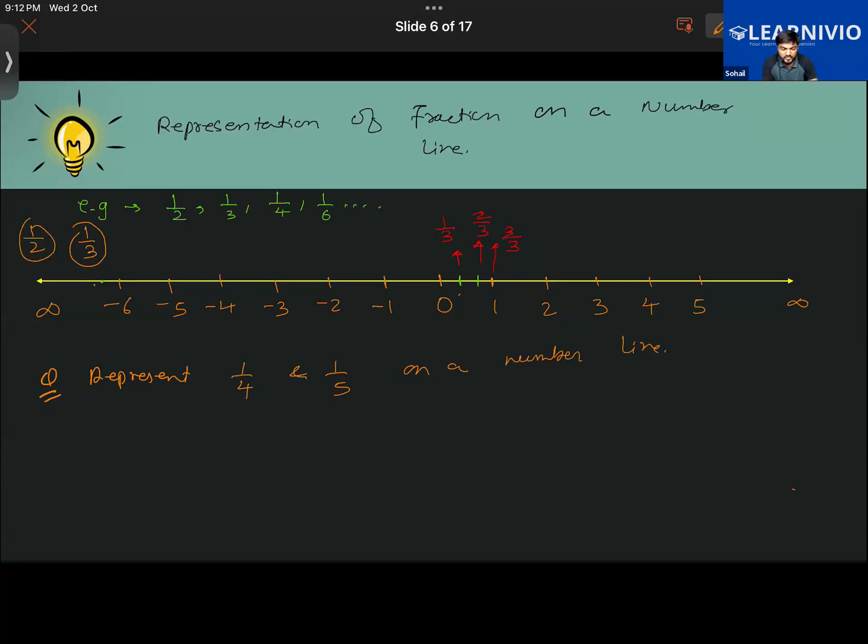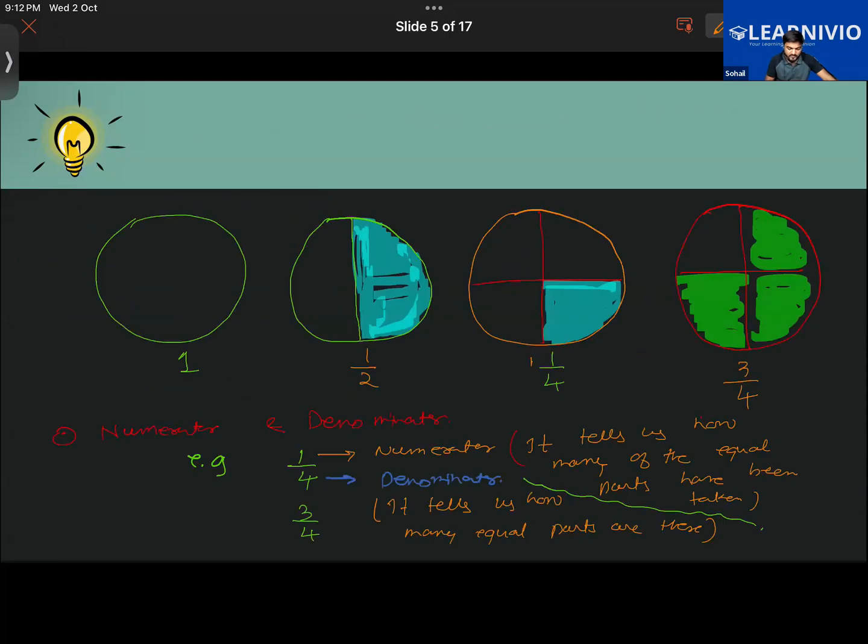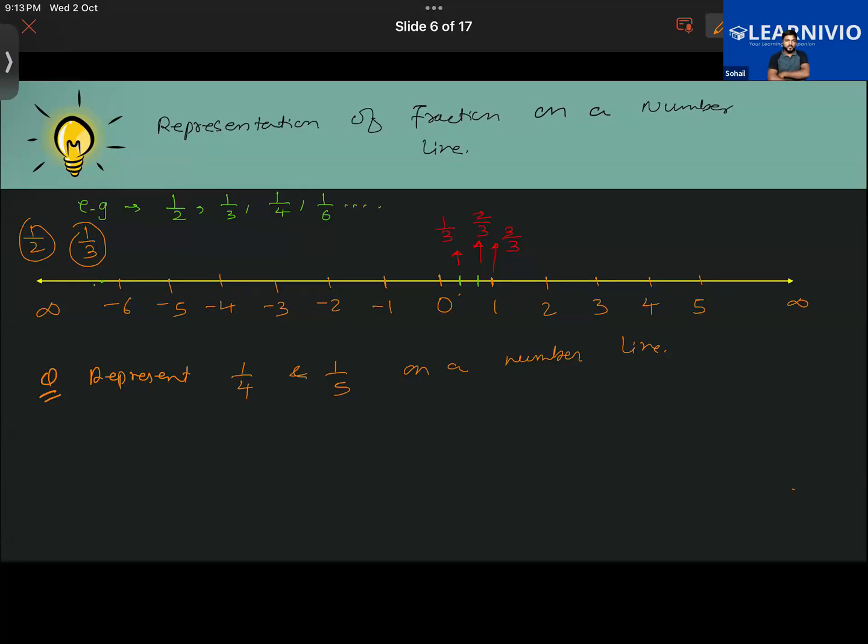So using a ruler, first of all, draw a number line, mark the numbers on the right hand side, and then mark it. 4 is greater than 1, right? You can always take a reference of this one, like 1 upon 4, and this is 1. So 1 upon 4 is less than 1. This is the complete circle, and this is just a fraction of the circle. So is it bigger than the complete circle or smaller? Smaller. So where is it going to lie? Between 0 and 1. Exactly. So do it. You know the denominator and how many divisions you have to make. So as per the instruction, follow it and complete this.